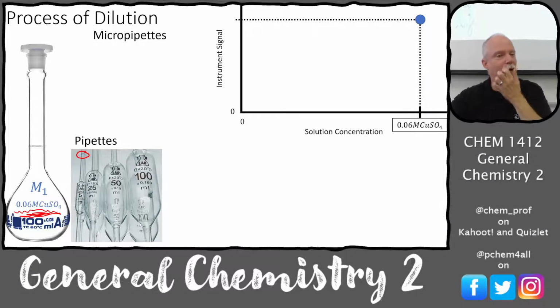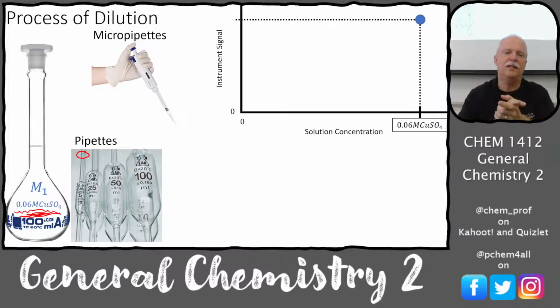We also have micropipettes, and so you might have seen these. We use them in chemistry as well, and so we'll pull up. These use a little bit of gas displacement, so there's a plunger in there with an adjustable volume, and so when you pull that up, it might take up 0.1 mil into that pipette, and then you push the air down, and it'll deliver 0.1 mil. So those are micropipettes.